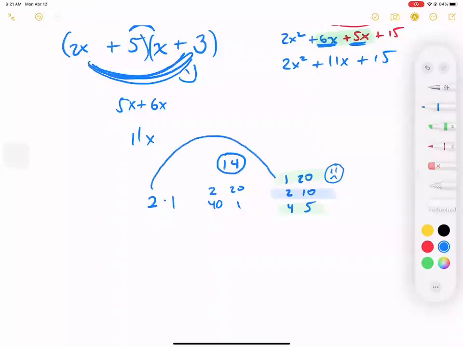2 times 2 is 4. So 1 times the 10, right, 1 times 10 is 10. Does that add up to 14? Yeah, right? So this one worked. No other set's going to work for us. If we try the other one, 2 times 4 is 8. 1 times 5 is 5. No, those don't work. If I switch it, 2 times the 10 is 20, 4 times 1 is 4. Oh, that also works. Okay.